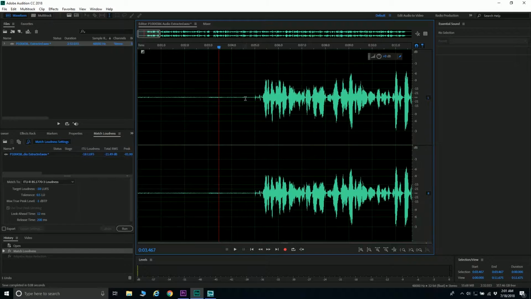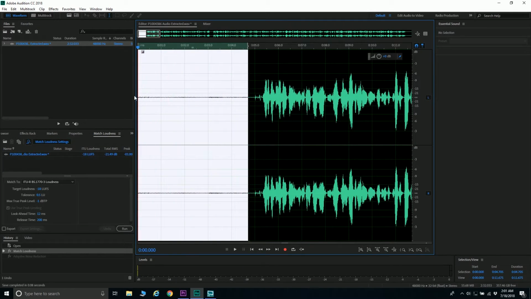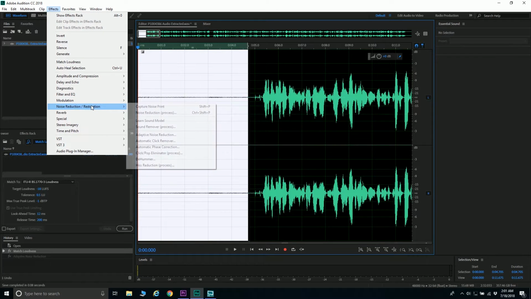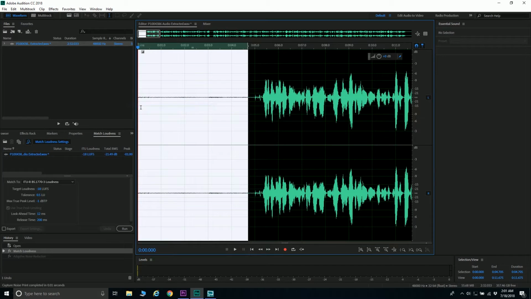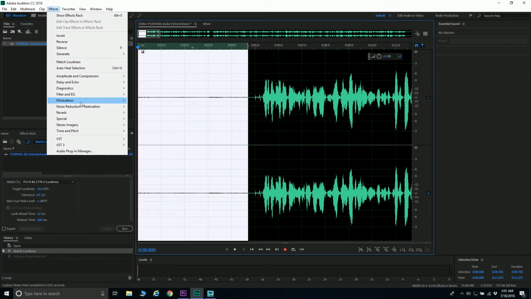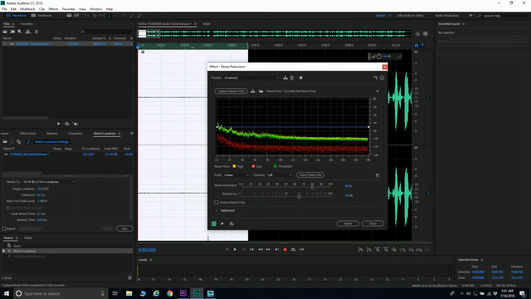Now, if you're outside and there's a lot of ambient talking in the back, or there's animals chirping or stuff like that, using adaptive noise reduction is not a good idea, because it's going to distort some sounds that it thinks is actually background noise that you want to remove. In this case, what you want to do is selectively select the noise you want to remove and then apply it. That's going to be a little bit more complicated, and we'll cover that in depth in a different video, but I just want you to understand there's 2 ways to remove noise, and they're both important because they can be used in different ways.